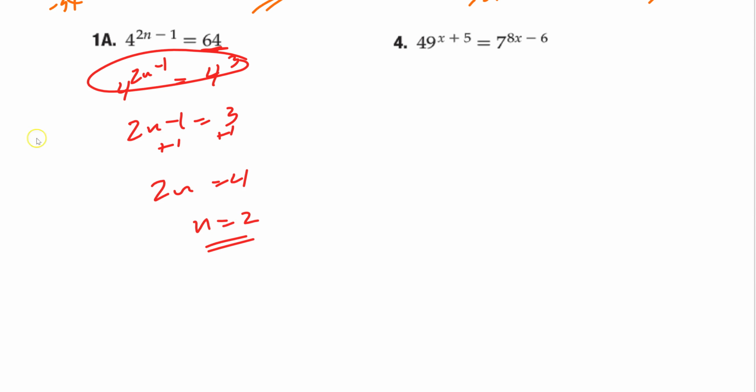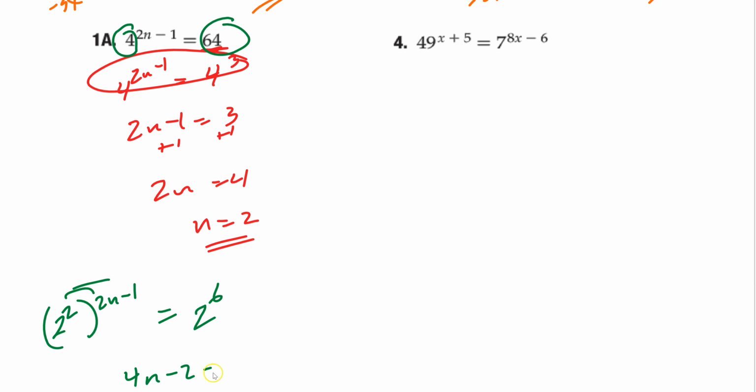That's actually one way to do it. There's actually another way you could do it also. I could write 4 as 2 squared if I wanted to. And I could write 64 as 2 to the 6th if I wanted to. And I could solve it that way. You can always work on both sides if you need to. You get the same answer, n equals 2. But it's an alternate way of doing it, where you rewrite both sides.